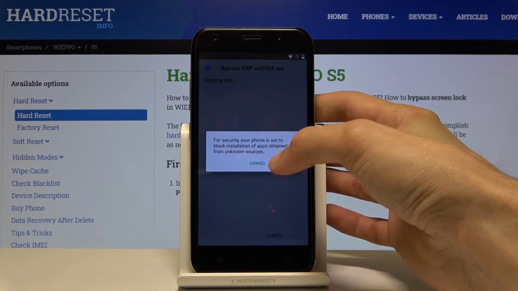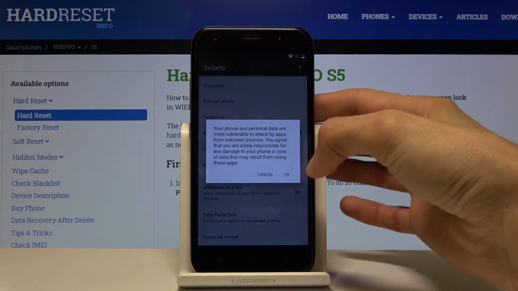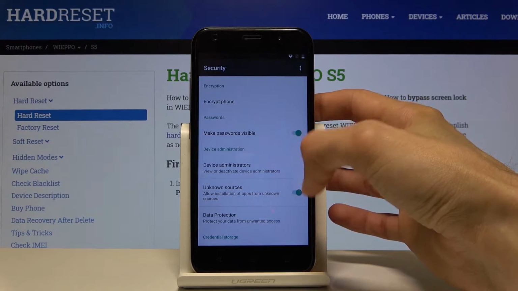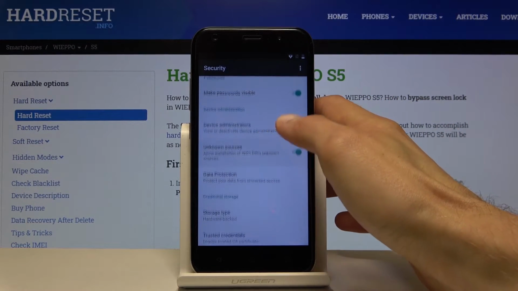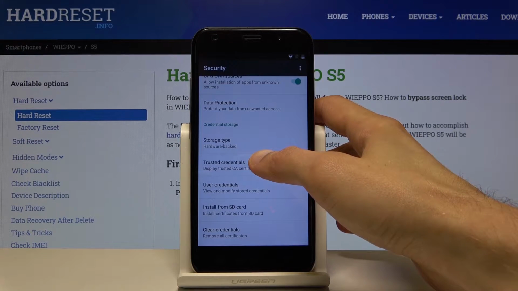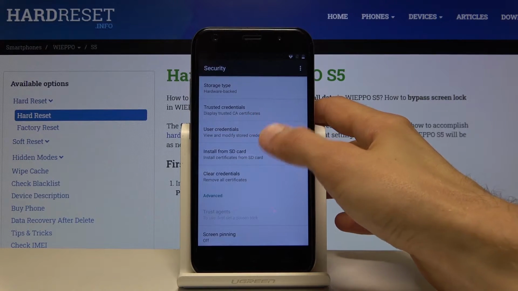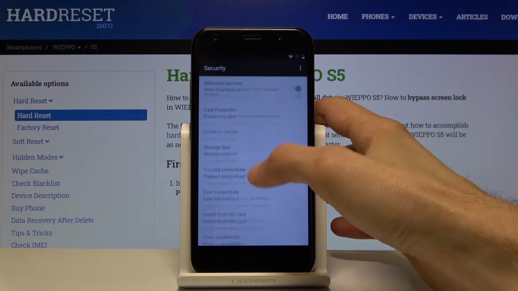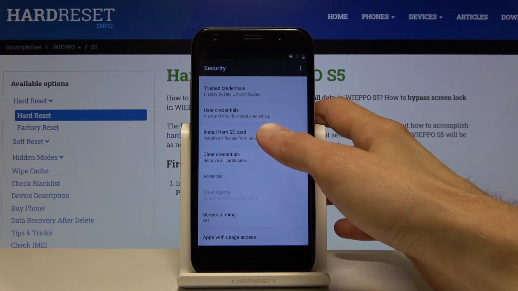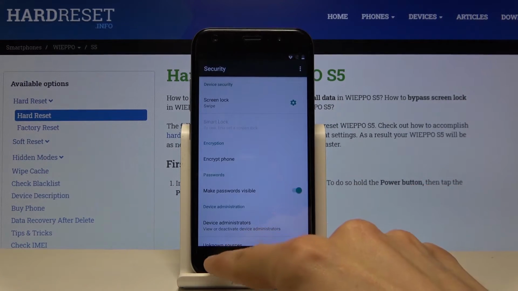Before we can actually install it we'll need to go into the settings, scroll down to unknown sources and enable that, and from there see if there is also the other aspect that I can disable just in case, but it doesn't look like it. Okay, once you enable the unknown sources, let's just go back.